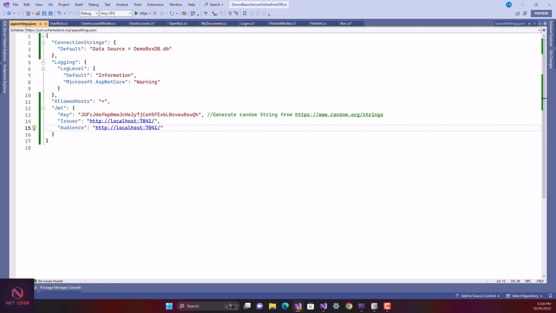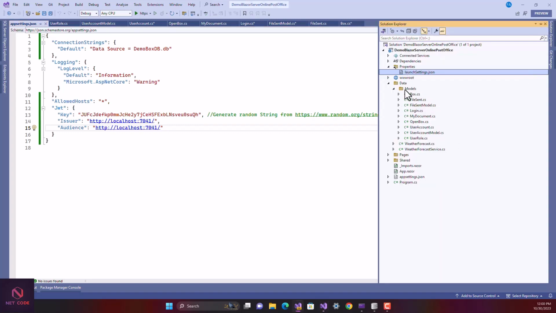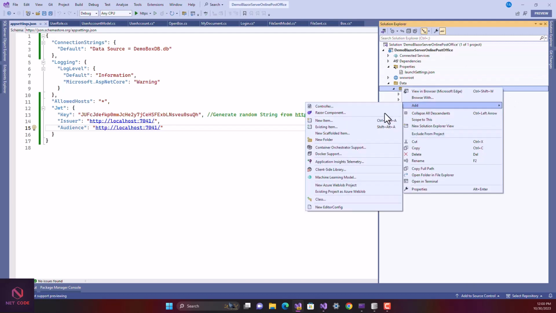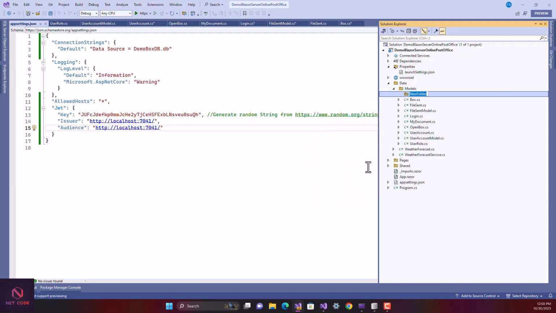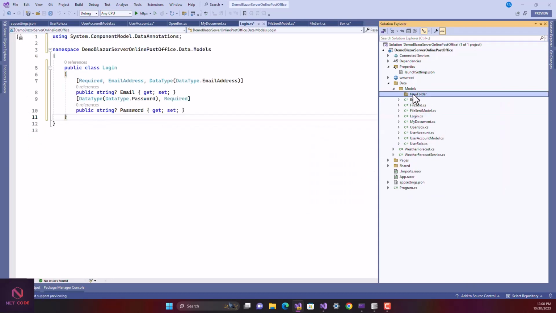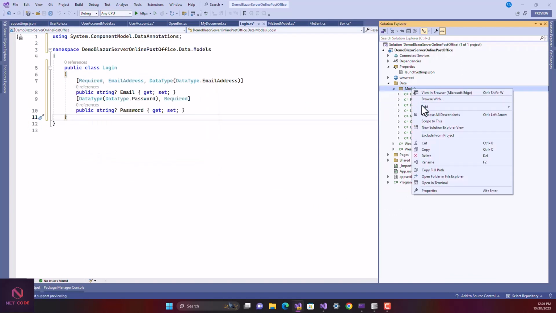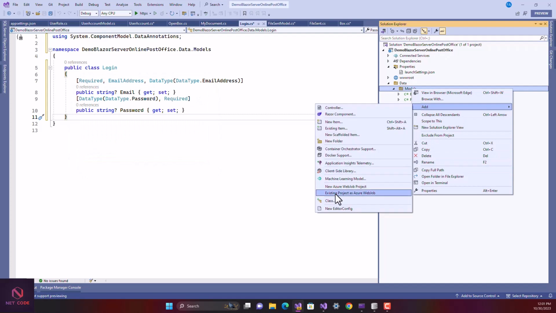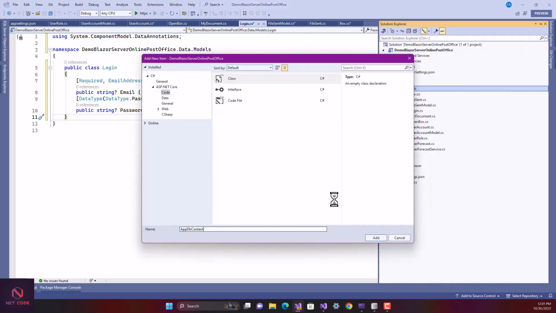You can now go ahead and create an AppDB context class, and let's put that context class inside the Models folder. Because this is a simple project, you don't want to be creating a lot of folders here. Let me add a class to this, and the name is AppDB context.